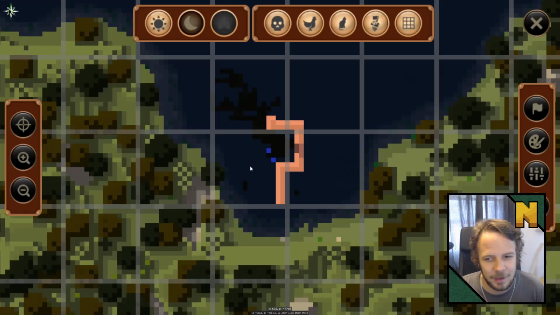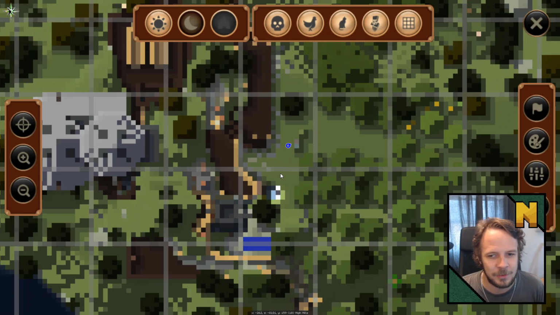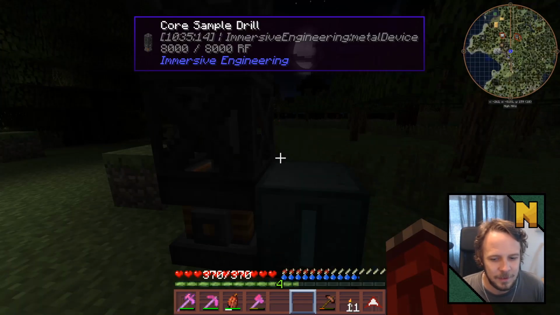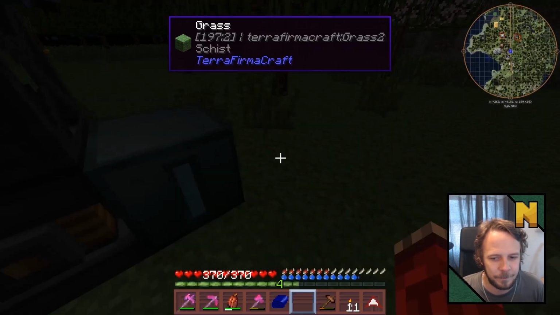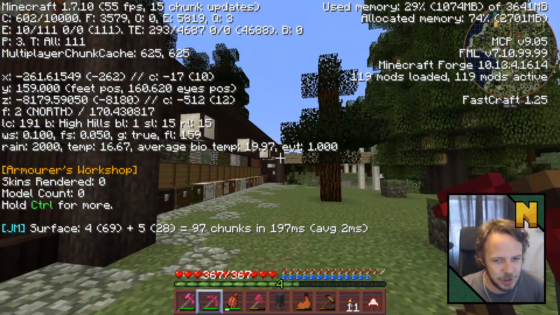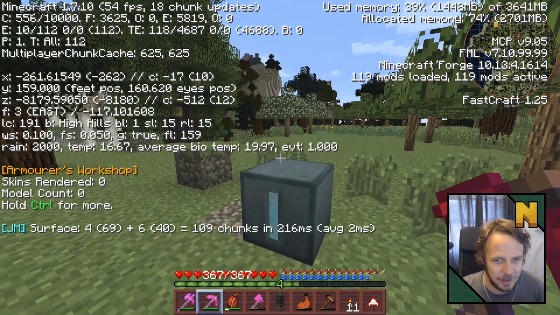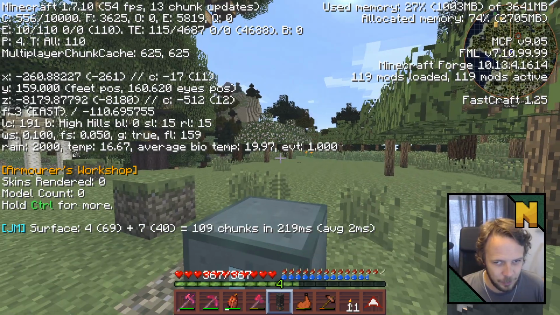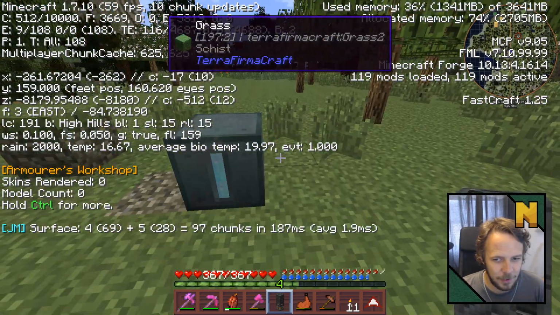Do we need to be marking these? Like, these are chunks, right? Each of these squares is a chunk, I think. Let's have a little sleep here. Okay, I can't work out how to get the F3 and G thing to work to show me chunk boundaries in this pack. So if anyone knows how to do that in this pack, let me know. But we can still see in F3, we're in chunk minus 17, minus 512.